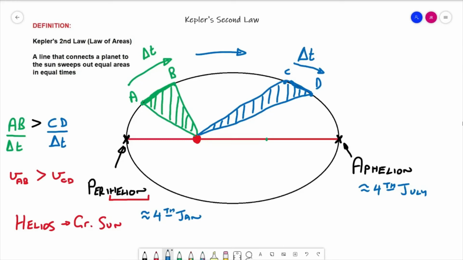So when it is at perihelion, it is moving very quickly, and it is also very close to the Sun, whereas when it's at aphelion, it is quite a long way away. It's around about 17 times the distance from the Earth to the Sun, so 17 or just short of 18 astronomical units that Halley's Comet will get away from the Sun when it's at aphelion.